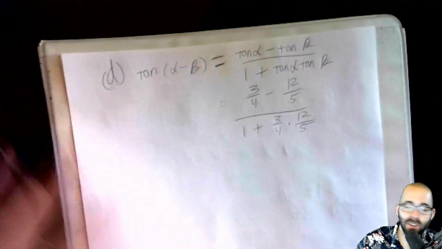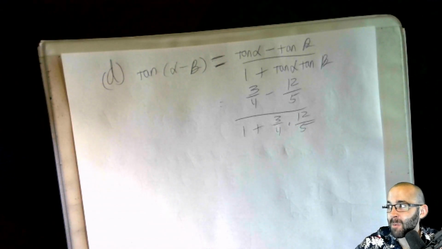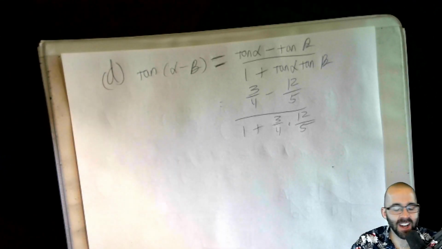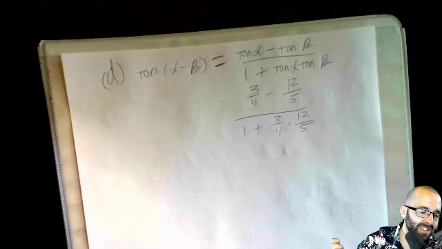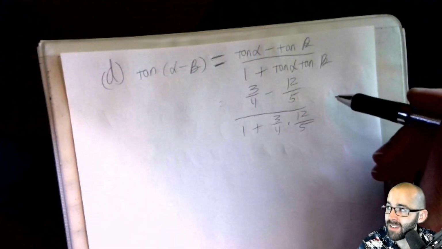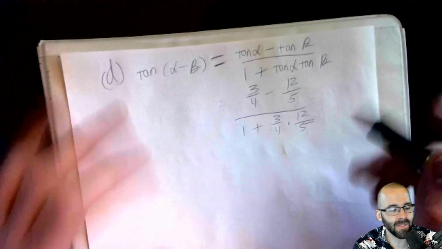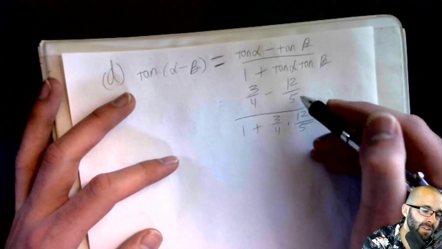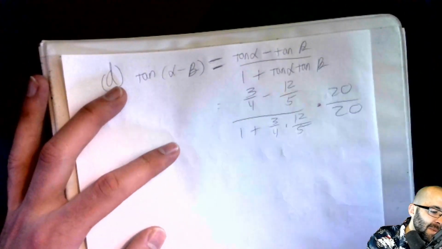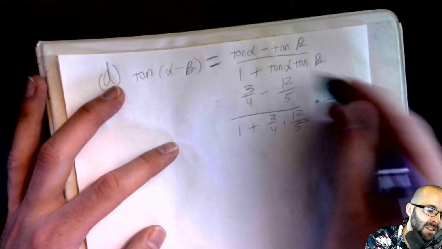And I'm going to be honest with all of you. These tangent ones are the worst, especially when you're dealing with radicals, because then you want to rationalize the denominator here. But even now, we're going to have complex fractions. So again, there's a bunch of different ways of dealing with this. One way of dealing with this is multiplying by the LCD, my preferred method. Or you could combine and multiply and divide by the denominator. So LCD of 4, 5, and 20 is going to be 20. Multiply the top by 20 and the bottom by 20. And if you want to think about it, this is 20 over 1, you can. Because it's only going into the numerators of the top.